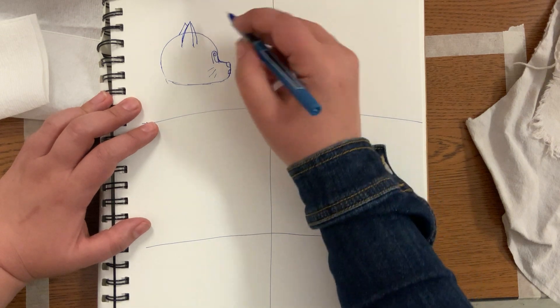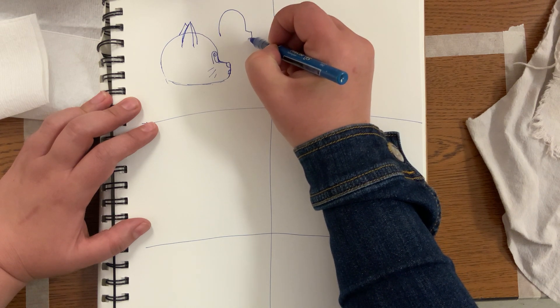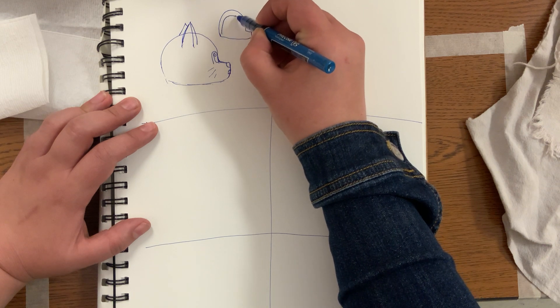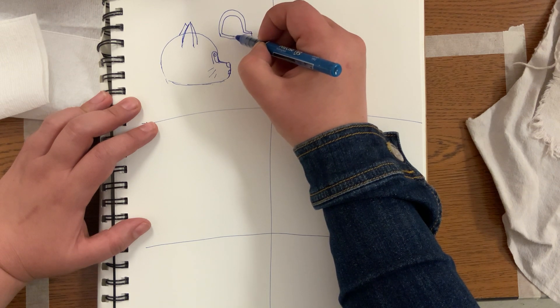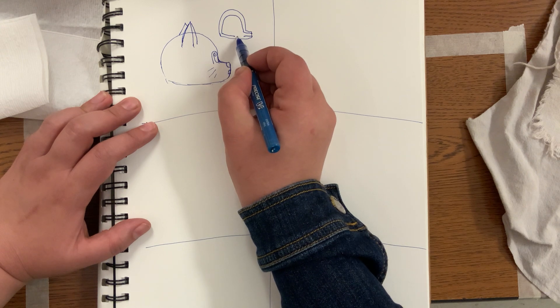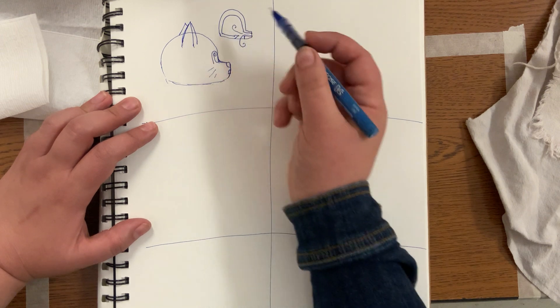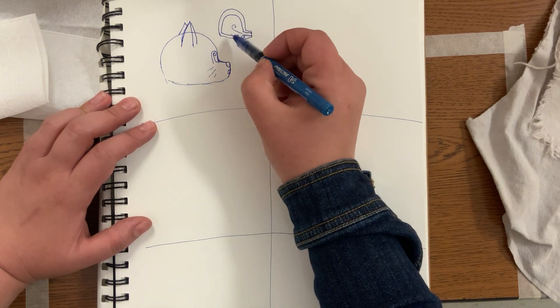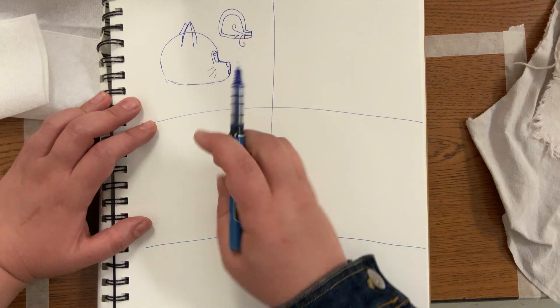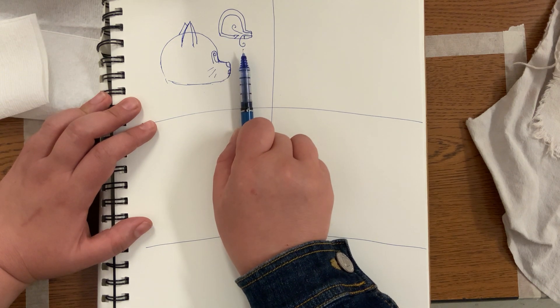Now just to show you a cross section — if I cut this clay thing in half, it would be hollow like this. You'd be able to blow in here, hollow down here. Then we have a very sharp angle poked into the bottom and a flat angle here. So when you blow in, the air gets cut in half and that's what makes the whistle noise. On all of their designs, regardless of what it looks like on the outside, the inside more or less needs to look like a big hollow area, an area that you blow into, and 90 degrees from that — perpendicular — you need to have where the air gets cut in half.